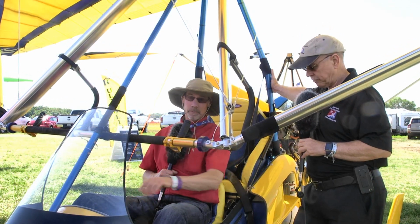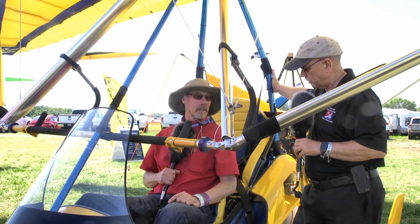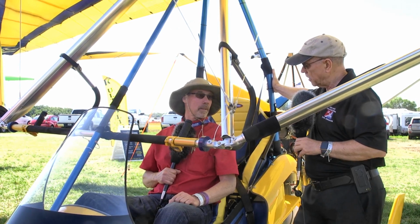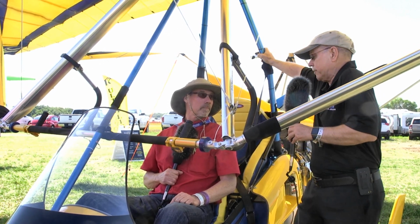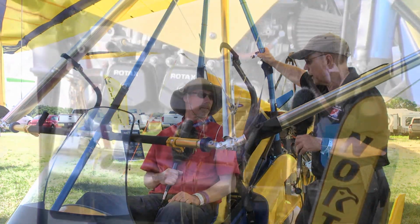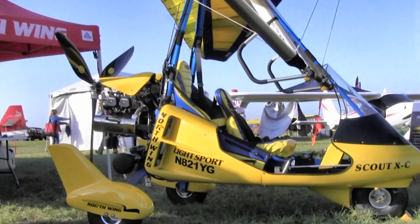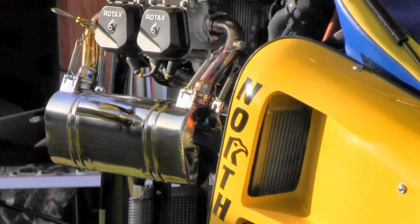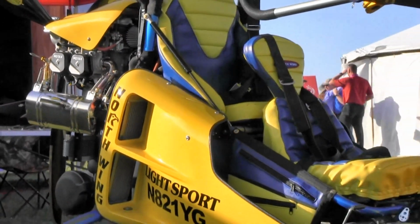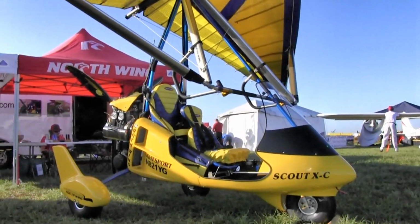And it also has a very high-end steering dampener on it, a Scott's steering dampener, which is a motocross steering dampener. Okay, to keep it from wobbling too much in case it hits rocks or potholes or whatever in the landing surface. Exactly. You've got some pretty beefy looking tires on this guy, nicely faired in here, but they still look substantial. Yeah, these are a little larger tire than we've used in the past, 16.5-inch GA aircraft tires. These tires are going to last you about four times as long as any of those other tires. Wow.